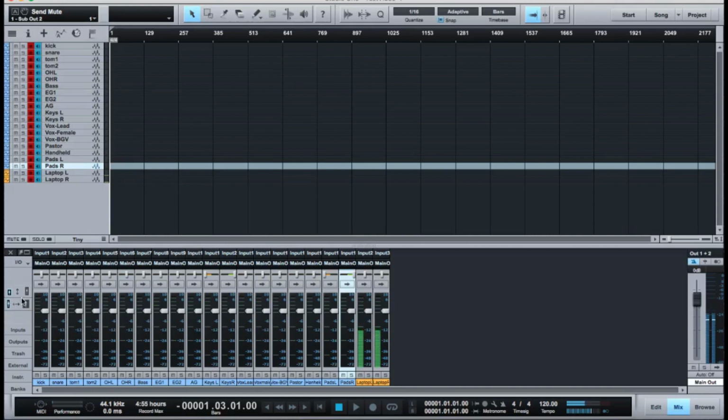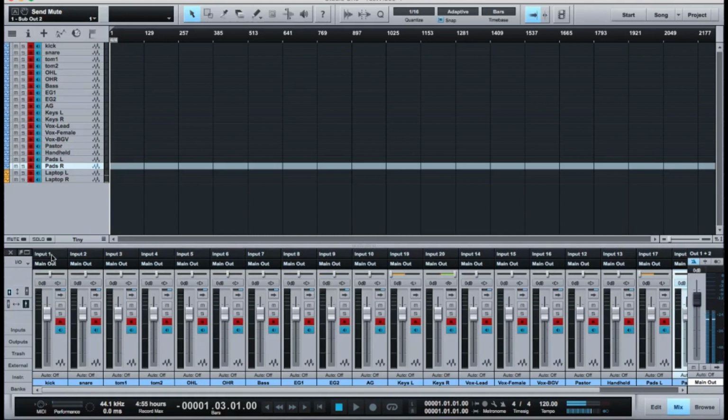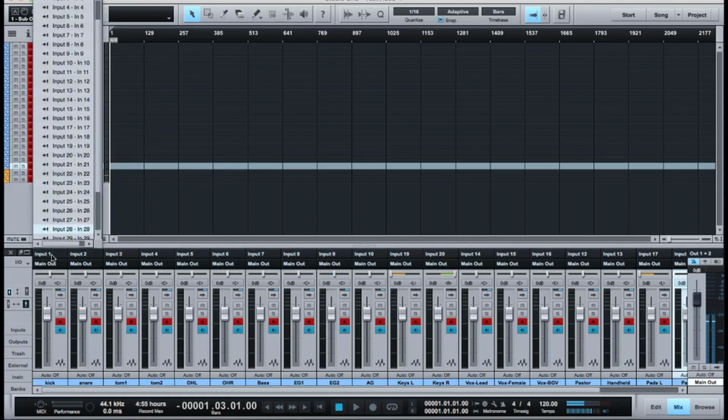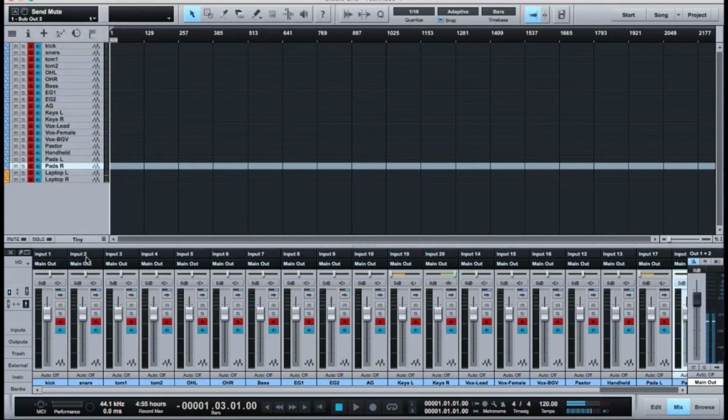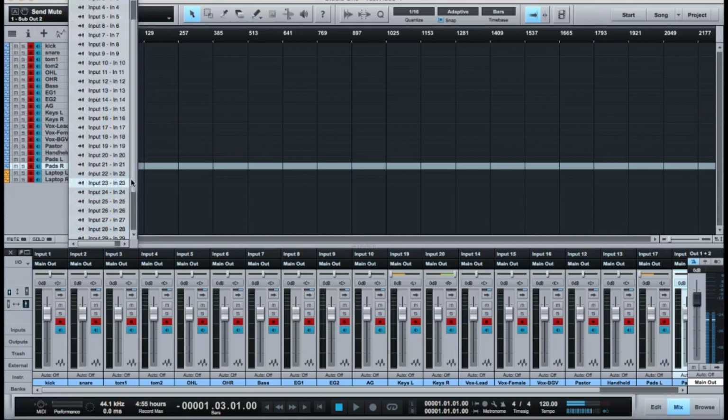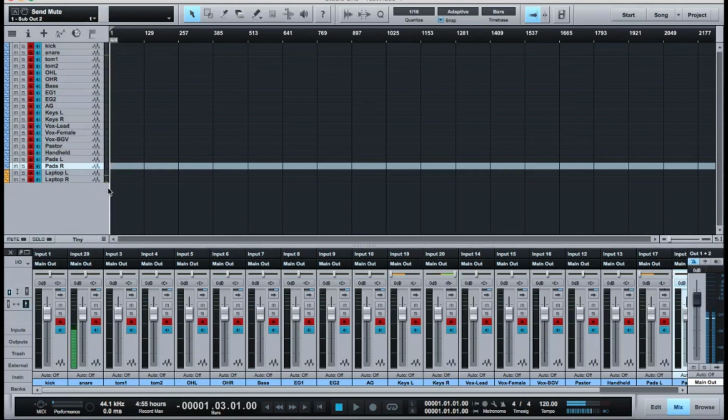I'm going to expand this. I want to make sure that of all my 32 inputs, these are mapped properly. So input 1 is going where I want it to. In this case, it's my kick drum. If I click this here, input 2, that's coming in on 2, that's my snare drum. If I wanted to change this and make this, let's say, 29, now I have my iPod music that's coming in, that's playing through the board, because that's coming in on input 29.